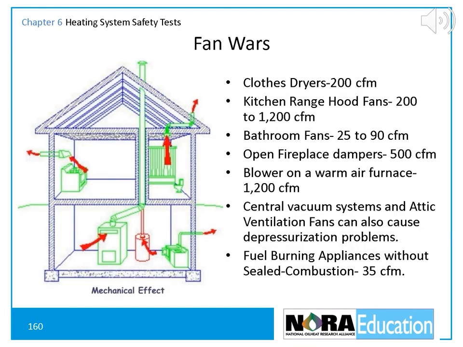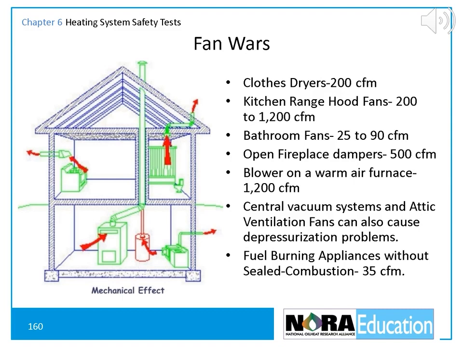Fan wars. There are a lot of fans in homes these days. There are fans in the bathroom, there are fans in the kitchen, there's the blower for the furnace, there are the blowers for the air conditioners, there are clothes dryers. When they are all turned on, they create a large pressure difference between inside and outside the home. When the air pressure drops inside relative to the atmospheric pressure outside, the house is said to have gone negative.